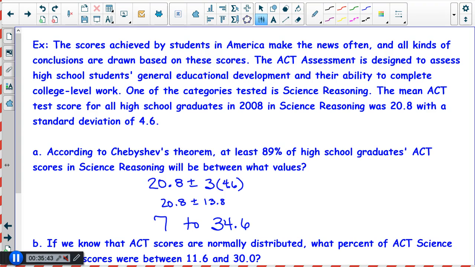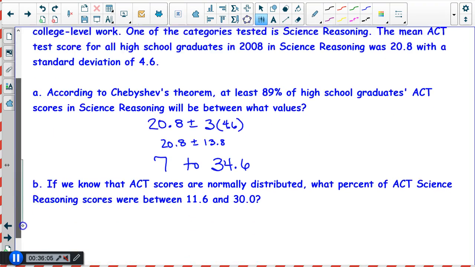Here's the deal, though. Empirical rule, I remember because we use it so much. 68, 95, 99. Chebyshev's not as much. So because I know that formula, though, I can find any number of standard deviations away from the mean. Because with Chebyshev's, as long as it's bigger than 1, you can find how much of the data is 1.8 standard deviations away from the mean, because you just plug that in for K.